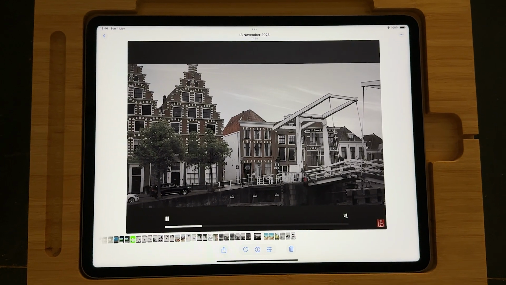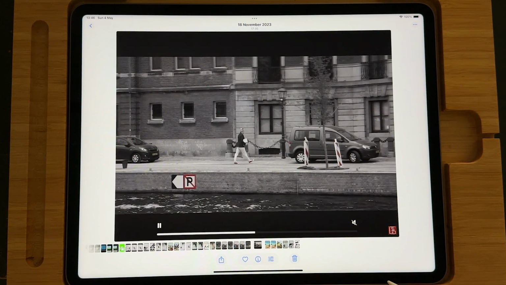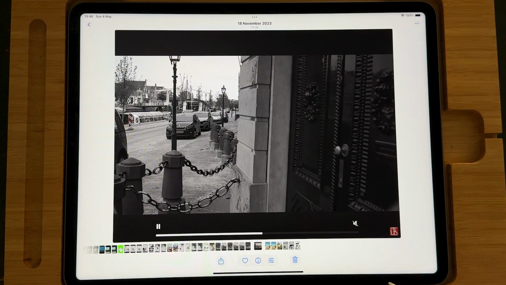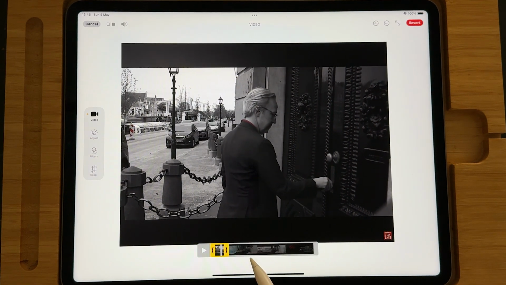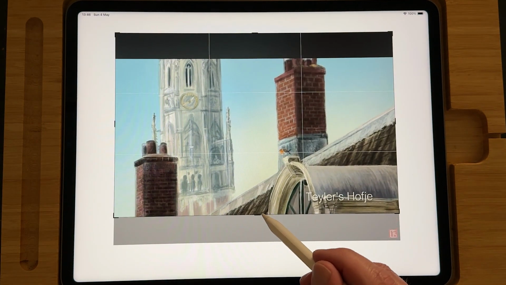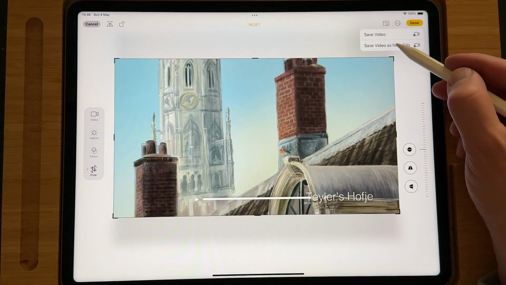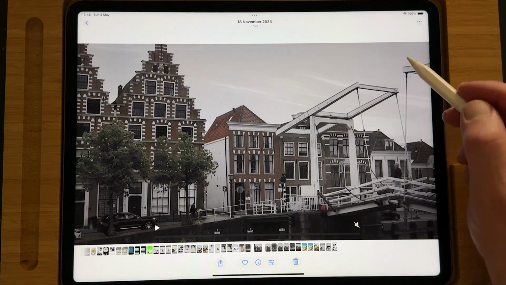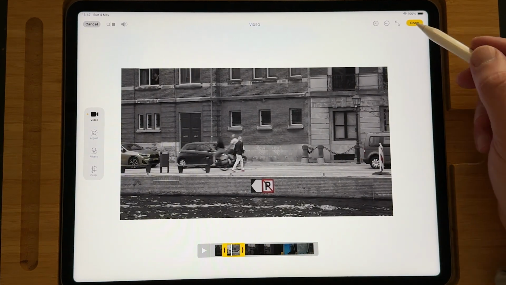I have found the video I want, but it's a bit too long. Therefore I will crop it in the Photos app. In ToonSquid you cannot edit videos. Open the video on the Photos app and press on the three little dots. I'm first going to crop it and save it as a new video. Then I'm going to shorten the video by using the sliders. Then choose Save Video as a new clip.